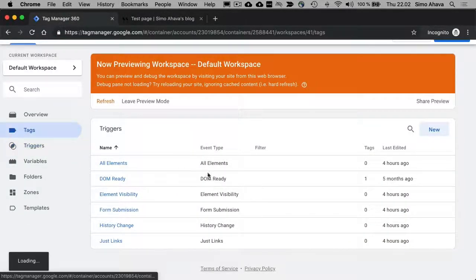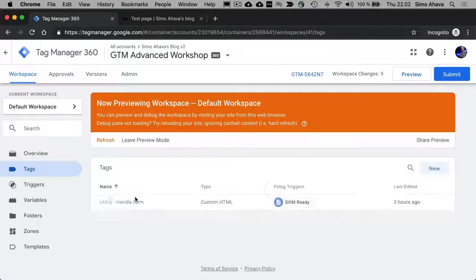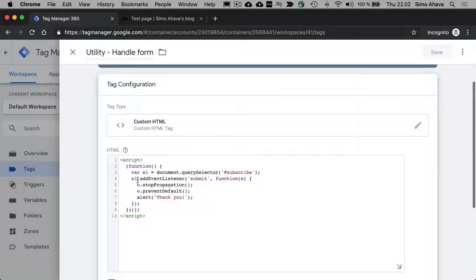And in this particular example, I explicitly added some JavaScript to the page where I take the form element itself, the subscribe ID element, and I add a new event listener to it, which listens for the submit event. And in that event listener, I actually explicitly stop the propagation of the event object. So stop propagation when run against the event object basically halts that event from bubbling up all the way to the document node where GTM's listeners are.